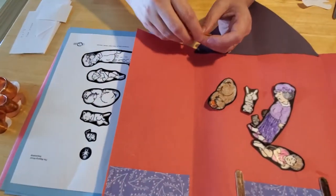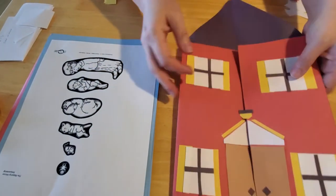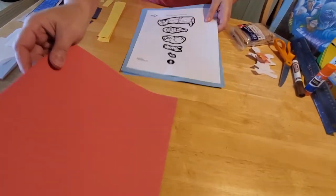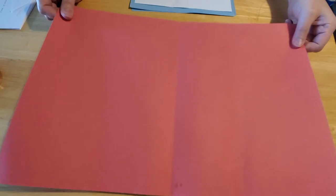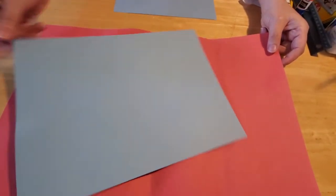So at any rate, let's go ahead and I'll show you how to make this fun little playset. The first thing you're going to need to make your napping house is going to be construction paper. Now, the only really big construction paper I had in my house was red, which is why my napping house is red. And those are the extra long sheets of construction paper. The regular size construction paper sheets look like this. And as you can see, they're half the size.